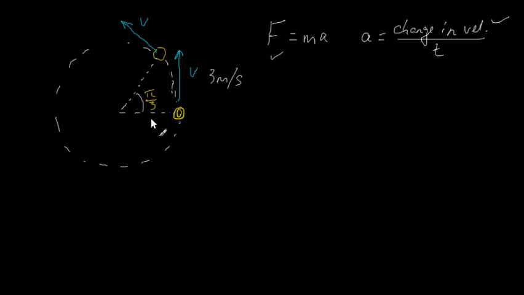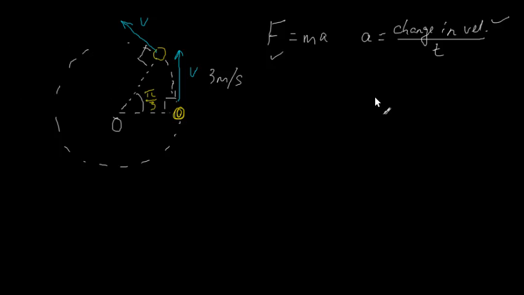The easiest way to think about it is to look at this reference line joining the center of the circle to the ball, and you look at the direction of the velocity. Clearly they are at right angles. So when the ball has moved to another position, this line joining the center to the ball is still at 90 degrees to the new direction of the velocity. So that angle doesn't change. And what this means is that if the angle of the ball is changed by pi over 3, 60 degrees, the angle of the velocity must also change by the same angle.